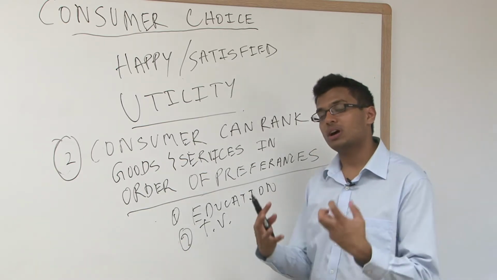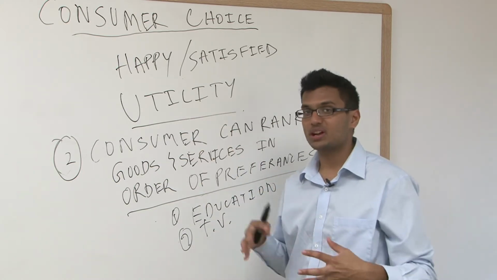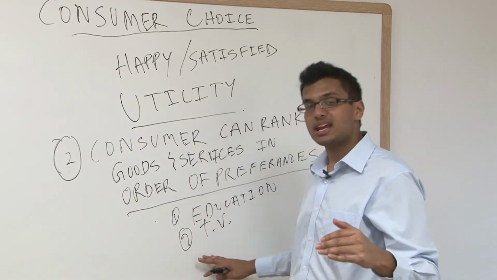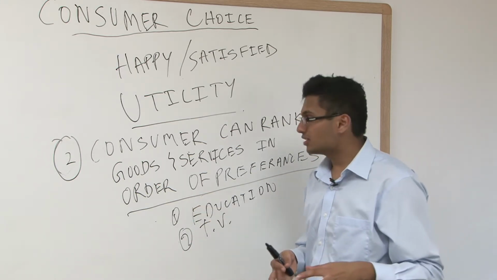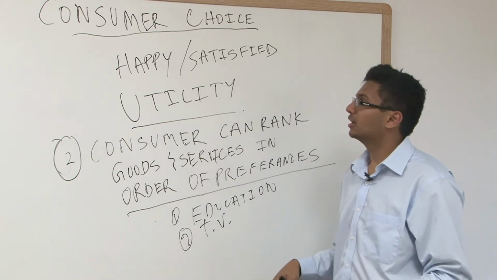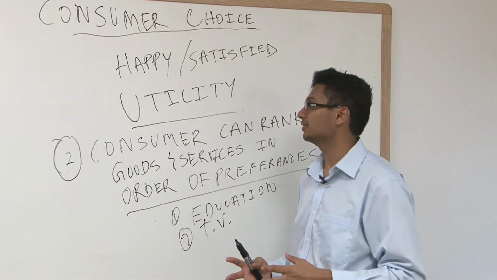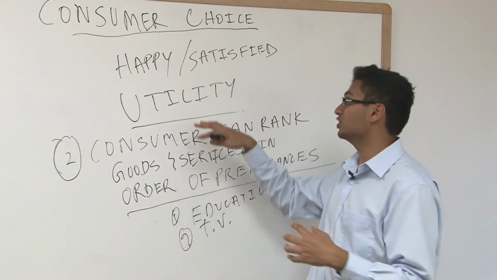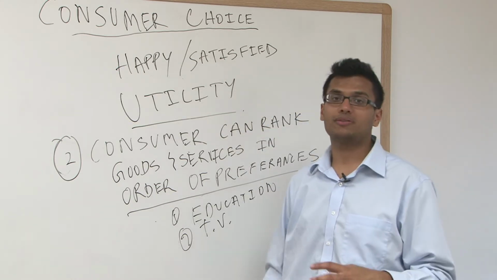So really speaking, this is going to come down to quantifying utility because, you know, we go crazy with utility. But the reason why this assumption is so important is because we understand that you as a consumer can rank these preferences, okay? So this is number 2, okay? And there's actually 5 in all of this, and we're gonna cover 3, and then I'll give you a little problem for homework, and then we'll come back with 4 and 5 in the next lesson. But I think the main takeaway from this lesson is really understanding the importance of utility, right? We're quantifying happiness or satisfaction, and it's extremely important for you guys to understand that.